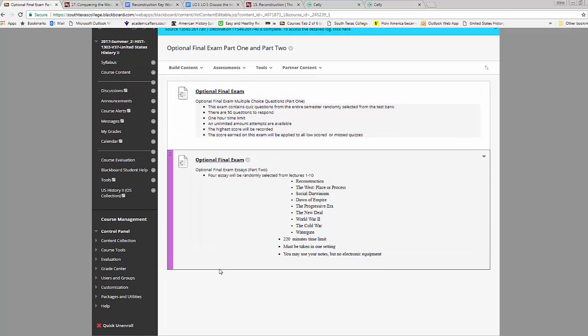And then the same thing for the optional final exam, part 2. Basically 4 essays will be randomly selected, and whatever you earn on that will be applied to any missed or low-scored exam towards the end of the semester. So it's kind of the last saving grace right there.